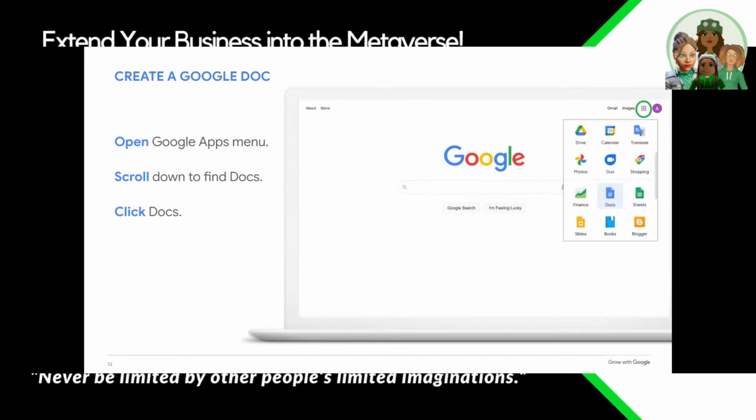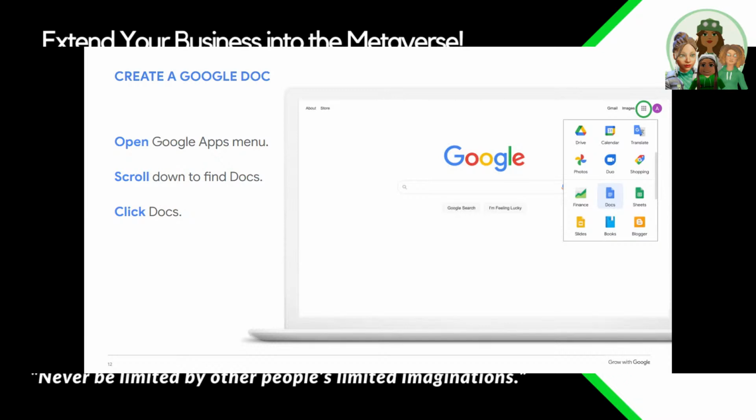Now, for what I do, Google Docs is usually one of the most important applications, because I'm very heavy into creating policies and procedures and things like that. So you can pull this forward, and all you have to do is drag and drop it. Click the icon and then drag it up, to the left, or to the right, depending on where you want it positioned on your grid, and you'll see it pop in right there. That's a little bit more advanced. You don't have to do that at all.